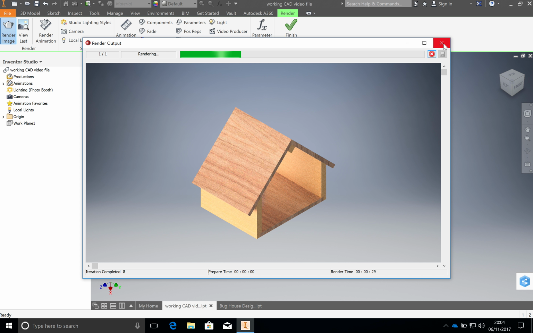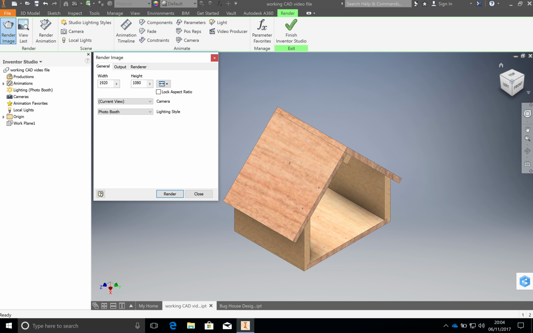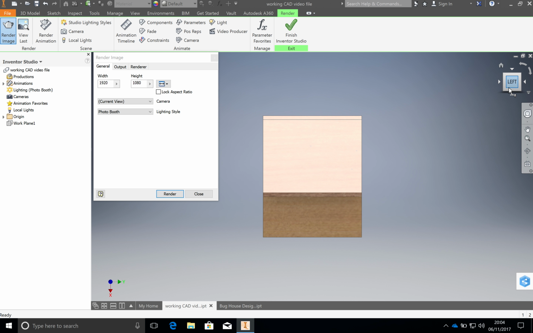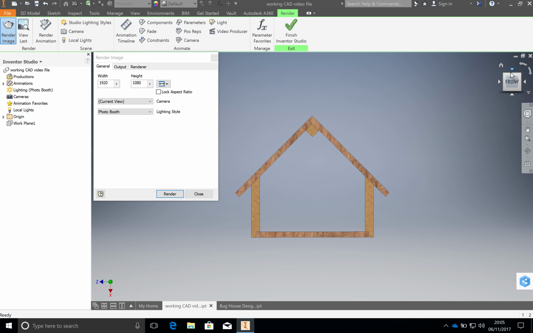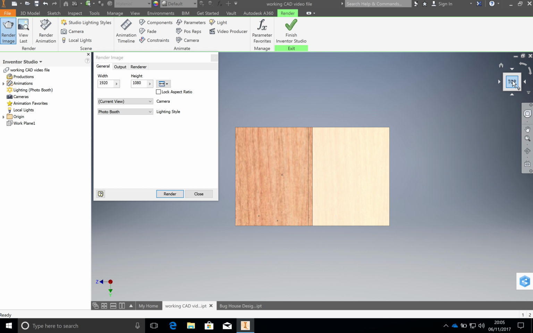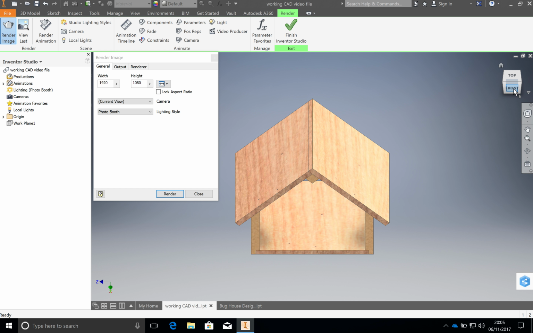Now another option that you might do, so that's really nice, you might decide to change the view of it. You might decide you want to show this kind of view, or you might show a front view, or rotate it around to here and show this kind of view.